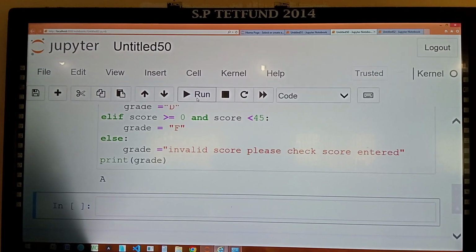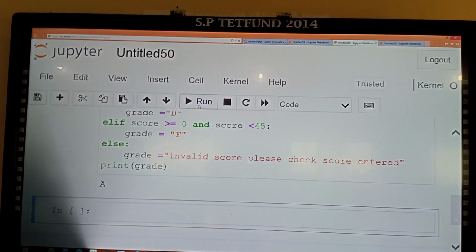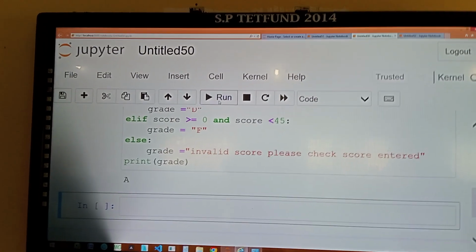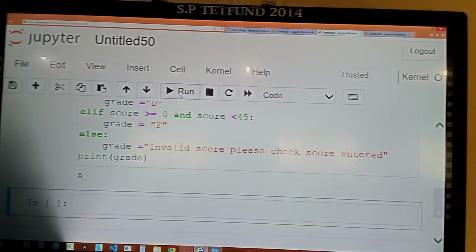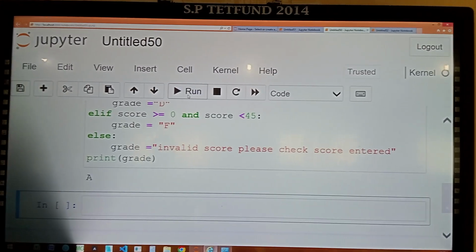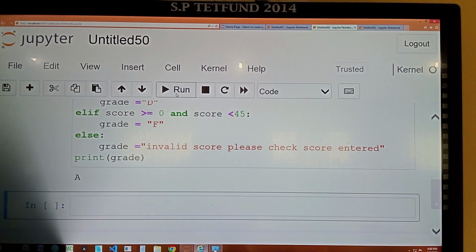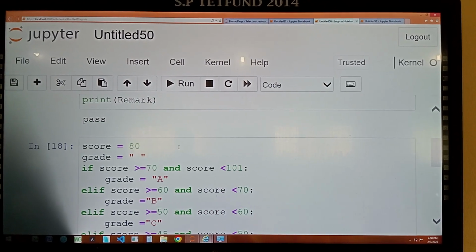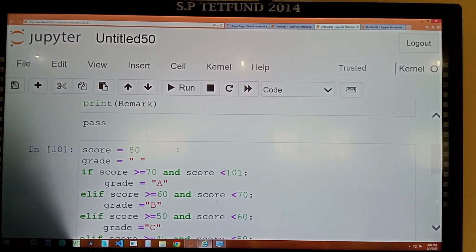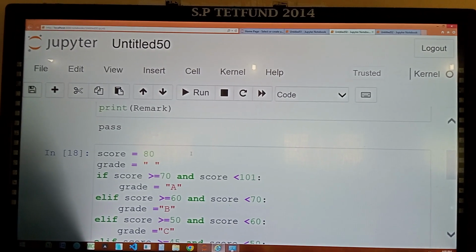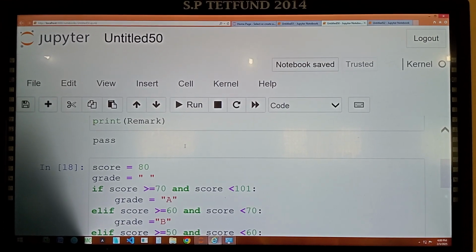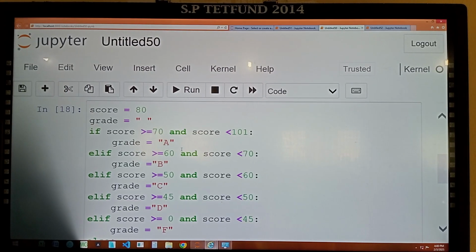If you just say random, it is going to give you a value between 0 and 1. But if you pass in a value, it's going to give you a value within that range you give to it. So now we want to convert this to a function. We are going to see how we convert this to a function, and then we are going to see how we can call the function.